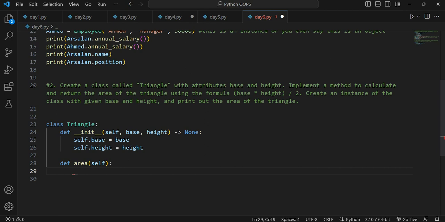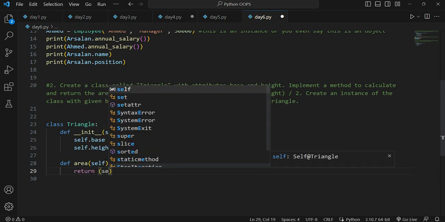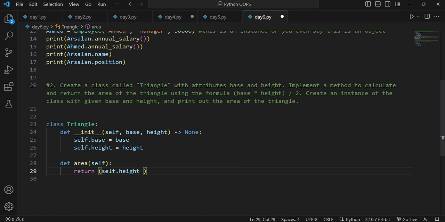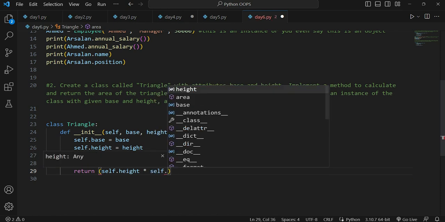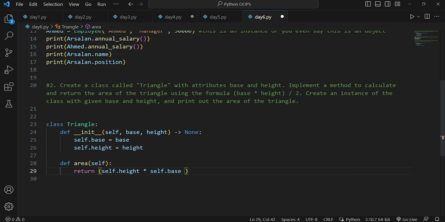All right, now def area. Now we have to return the area. So what I will be doing here is return self dot height into self dot base divided by 2. This would give me the area of the triangle.